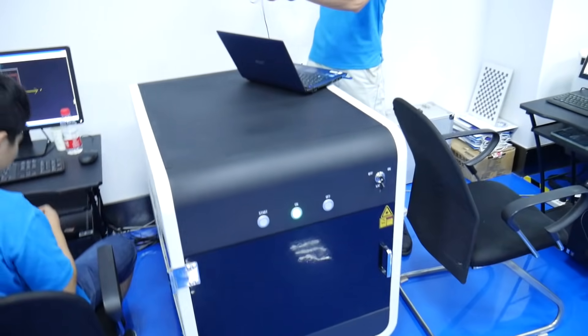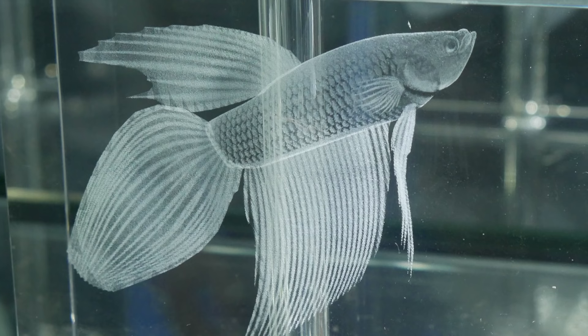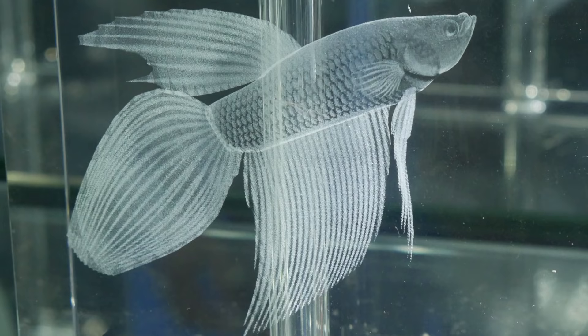Sadly, one trade-off is the final product is pretty fragile — don't drop your cube. But what about the image? Well, the final effect with a grid of tiny dots is selected for several reasons. Firstly, you can't just blast solid edges inside the glass because you'll damage the piece and you won't be able to see through the solid image anyway — it'd just be a mess. Secondly, it turns out the laser diodes used in these machines are pretty expensive — in some cases one-third of the overall machine cost — and have a very specific lifespan. Pulsing the laser for tiny dots is far more economical than just blasting a solid vector, and less dots is more economical still.